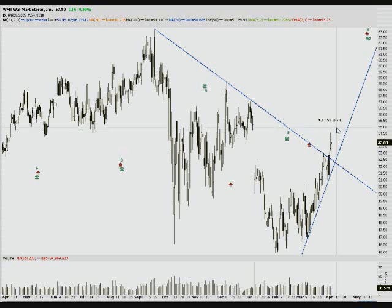So I figured it'd pop up a bit. This would have probably been a real good opportunity to short it. 54.50, it'd be down almost $1 already. But I'm going to wait and see if it pops back up here one more time. And if so, I might be looking to short this one. So that's Walmart. HPQ, Hewlett Packard.